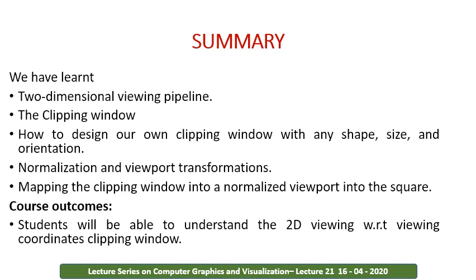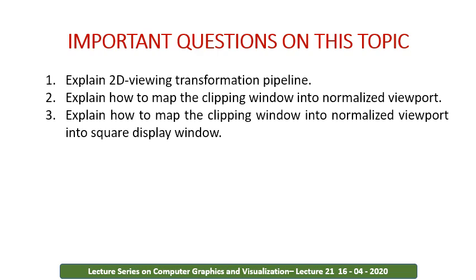So in today's class we have learned the two-dimensional viewing pipeline: how to set up the clipping window, how to design our own clipping window with any shape, size and orientation, how to normalize to the viewports, and how to map the clipping window into the normalized viewport square, so that we'll be able to understand 2D viewing with respect to viewing coordinates according to the clipping window.